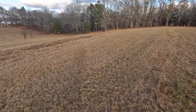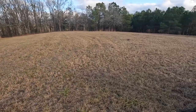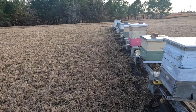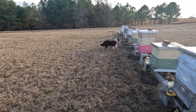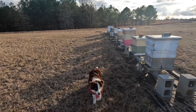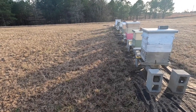They are thirsty! You gotta make some more drink for them. There's one hive that hasn't drank as much as the others — that one is still full — but the rest of them are just about empty. They are very active, but that's because our weather is super warm, it's mimicking spring.